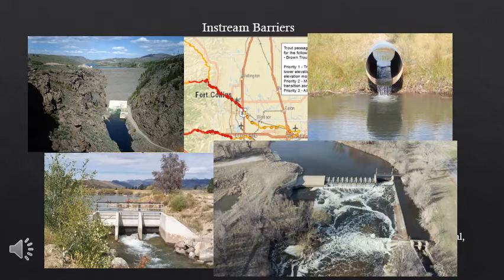On the bottom right is a larger barrier for water diversion that exists on the South Platte River right before Brittain. Water will be diverted almost the entire year except over winter months, when fish are moving much less frequently and are not migrating. In the top left, this last image is of a large hydroelectric dam on Blue Mesa. Fish passage both upstream and downstream does not exist for this large river containing large migratory species. In-stream barriers come in many forms, and it only takes one to fragment a river and imperil species present.